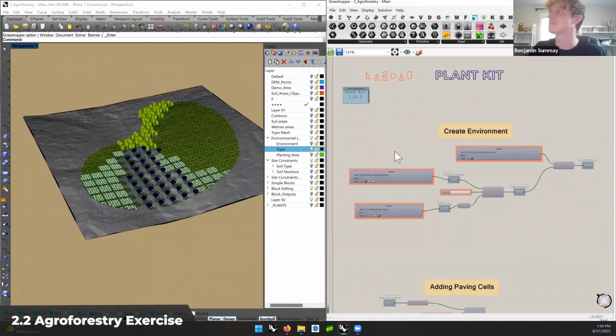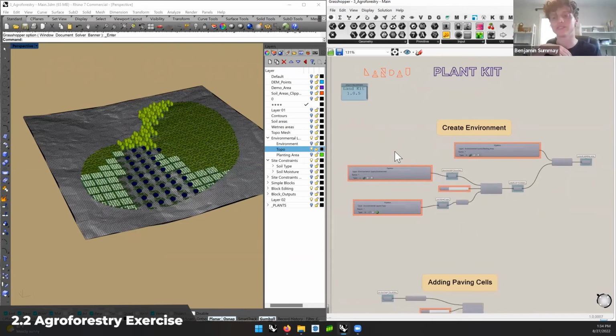And so this was the example of saying, well, could you do the same for a farm? Could you say, I have these modules of examples of what an orchard would be, or what an agroforested plot would be.